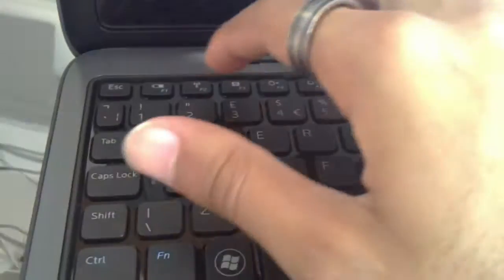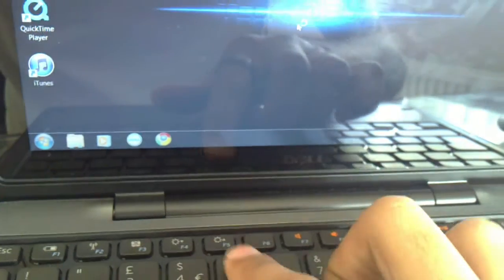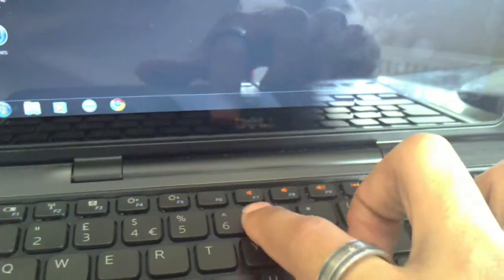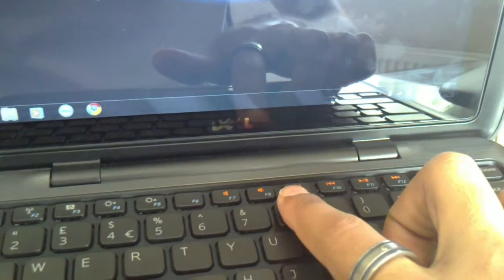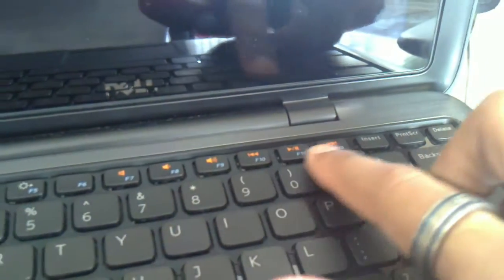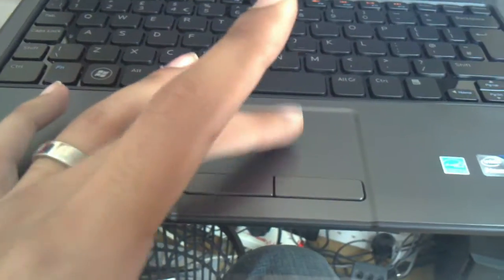See that? The mouse is moving. Turn it on, and the mouse starts moving. So the brightness settings on and up, we find nothing for F6, we find mute, volume down, volume up, skip, play, and forward button. Simple keys, simple layout. We find an additional trackpad with the right and left click mouse buttons.